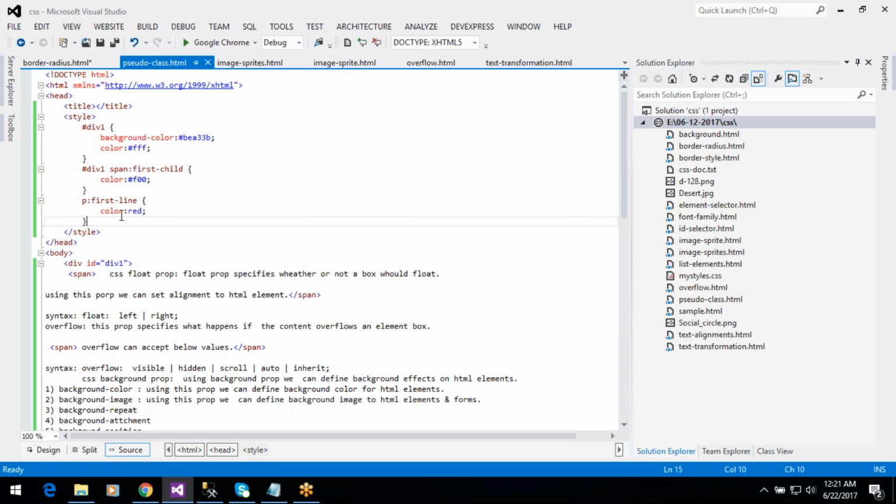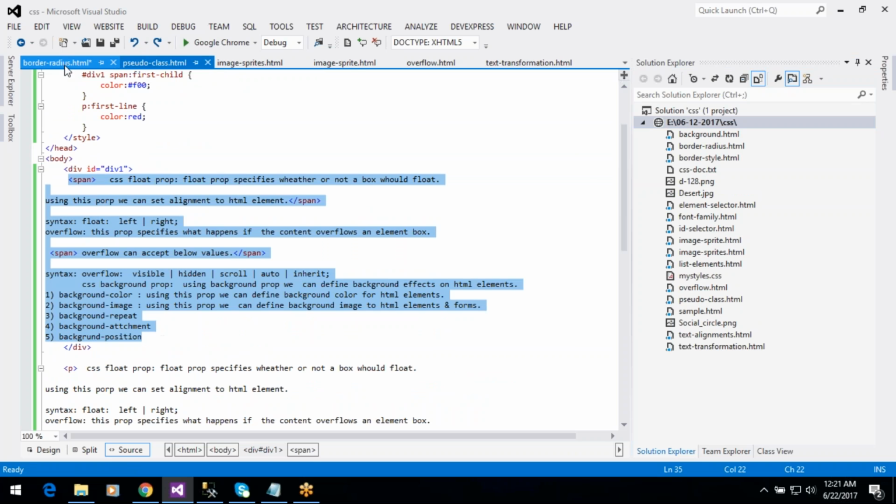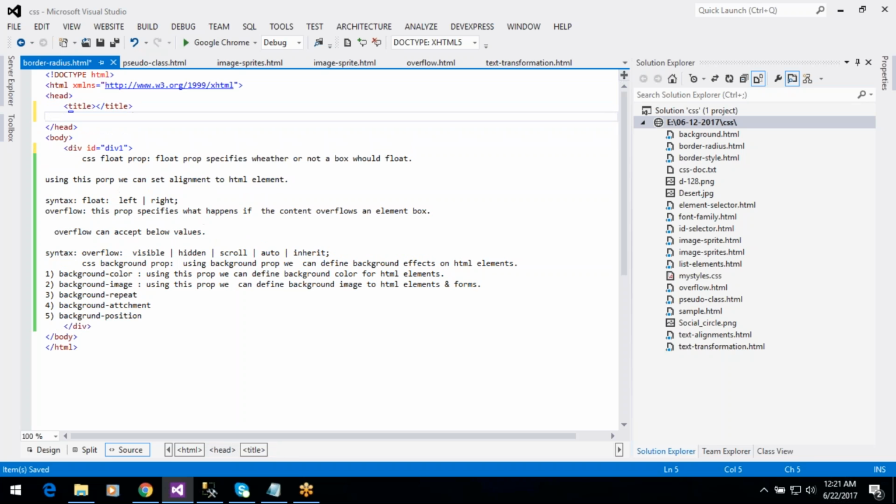This div tag contains some information to display. Now write some CSS properties for the div tag, and the div ID is div1. Or we can use a class selector also, by using the class attribute.